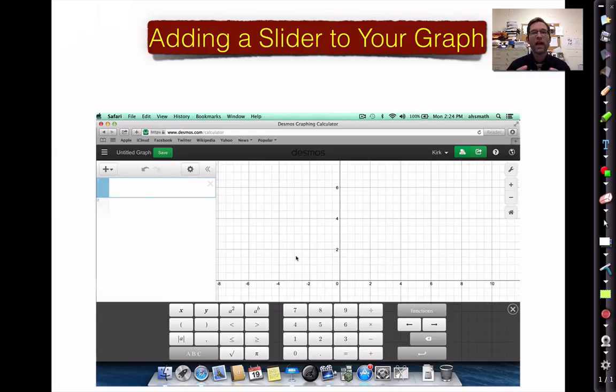Dynamic means that you can allow things to change and investigate those changes as they happen. So what better thing to look at than y equals mx plus b. We should all feel very, very comfortable with the equation of a line. Now, Desmos knows x is x. Desmos knows y is y.